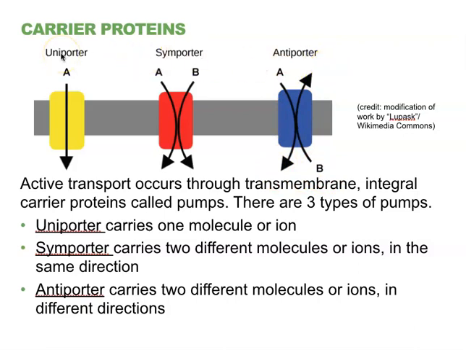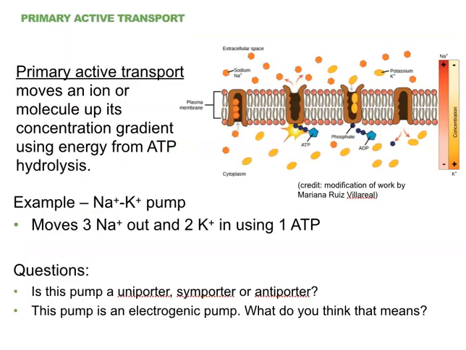Uniporter, one direction on one molecule. Symporter, 2 different molecules using the same transporter, both are required. Likewise, for the antiporter to function, you require both A and B in the appropriate concentration to move outward. And that's really hard to regulate if you're thinking about it, right? So when we're trying to wrap the rest of this up, let's think about how you actually demonstrate the electromotive force at the membrane itself.